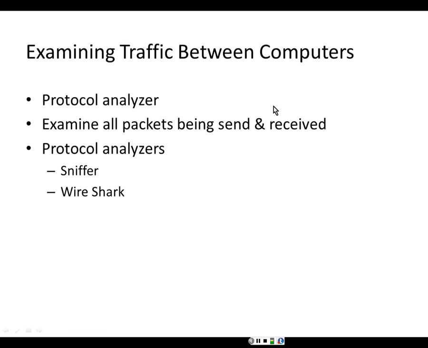Examining traffic between computers. A protocol analyzer is a piece of software that's used to examine all traffic which is being sent over the network. One protocol analyzer is called Sniffer, and that costs $16,000 for one piece of software. Here at CCBC, we use a protocol analyzer called Wireshark.